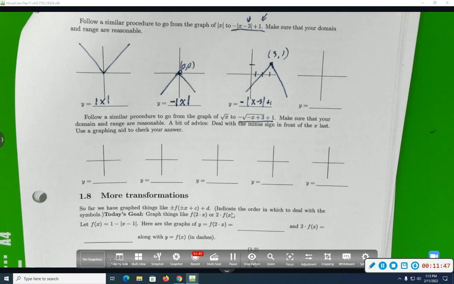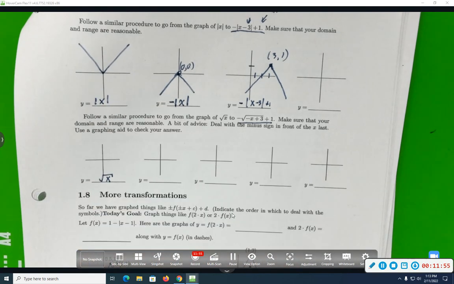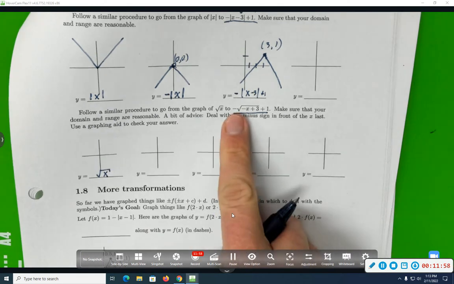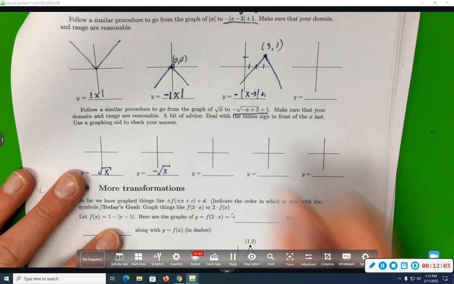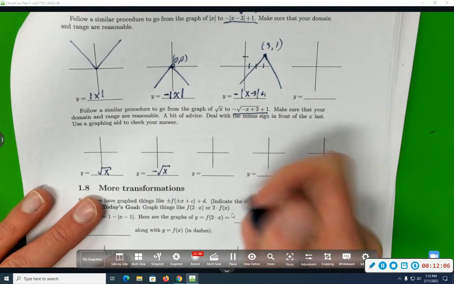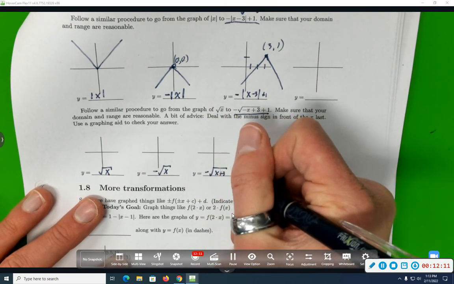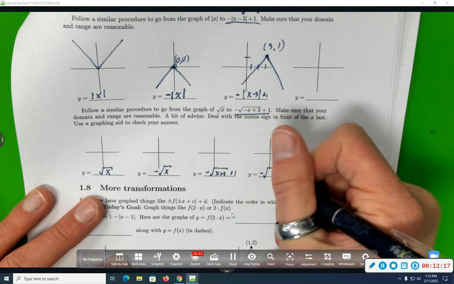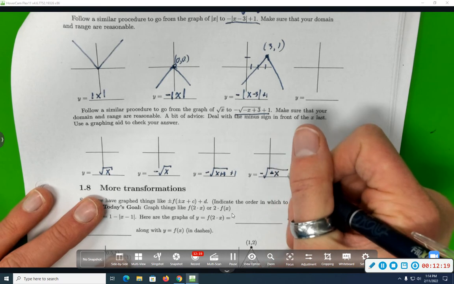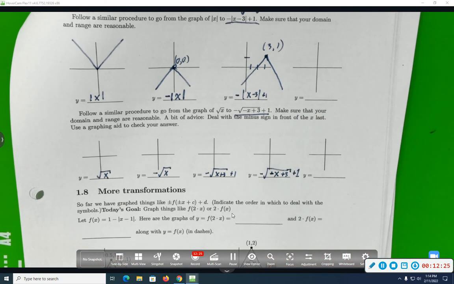So here, I'll have you do this next one. Let's talk through the sequence of steps, though. It looks like the elementary function to start with is the square root function. And then I see a negative in front of the square root. Negative square root x. Next, deal with the shifts: negative square root of x plus 3, plus 1. Then there's a negative sign in front of the x: negative square root of negative x plus 3, plus 1. And now I'll just be quiet for a bit.